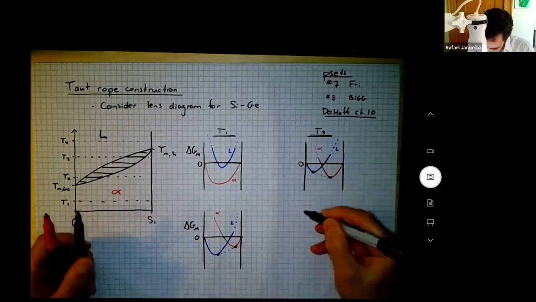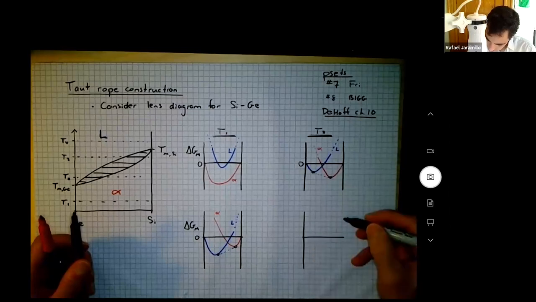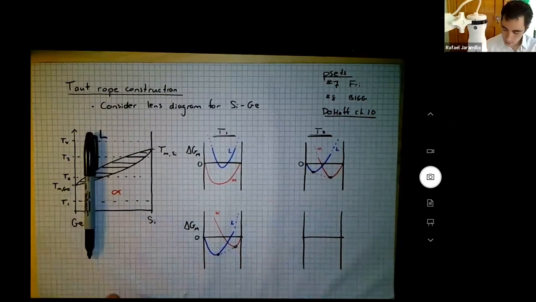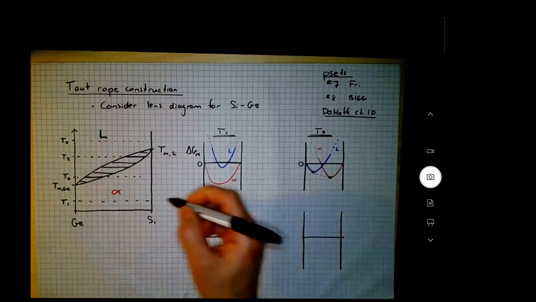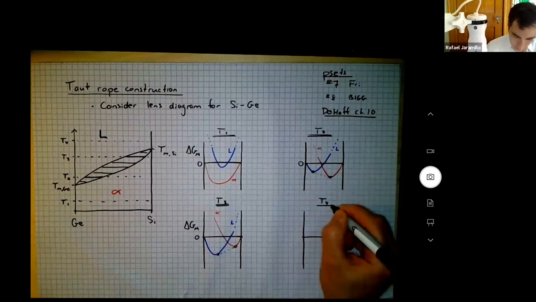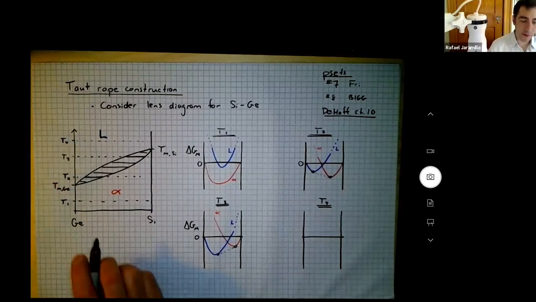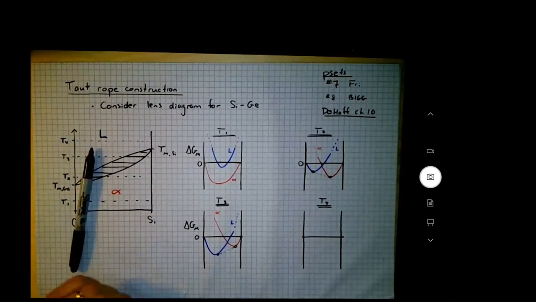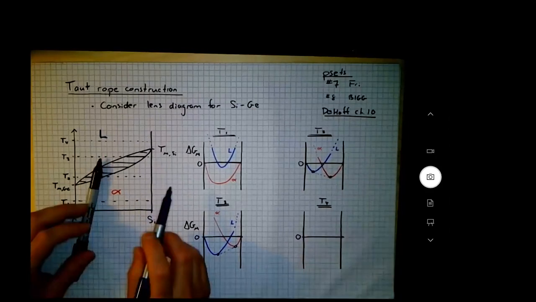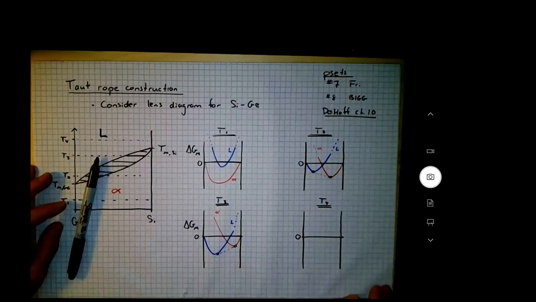And lastly, somebody who has not spoken yet today. What is my free energy composition diagram at temperature T4 that is up here? What is the only stable phase at high temperature? Liquid. And so what will the liquid solution model look like? Would it look like the plot for T1, except the curves are reversed now?